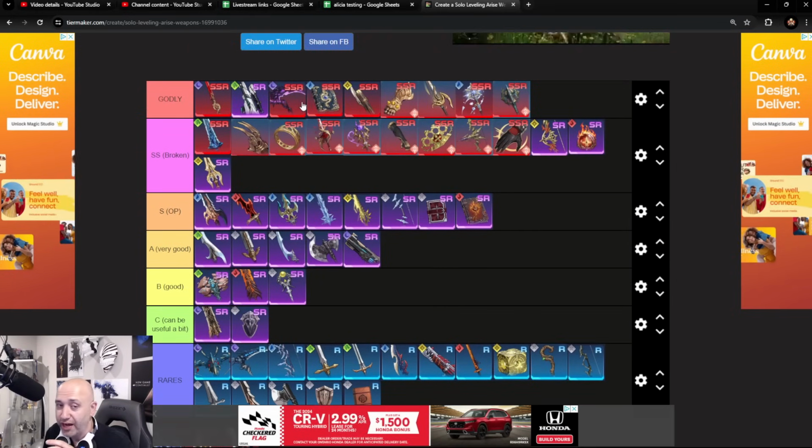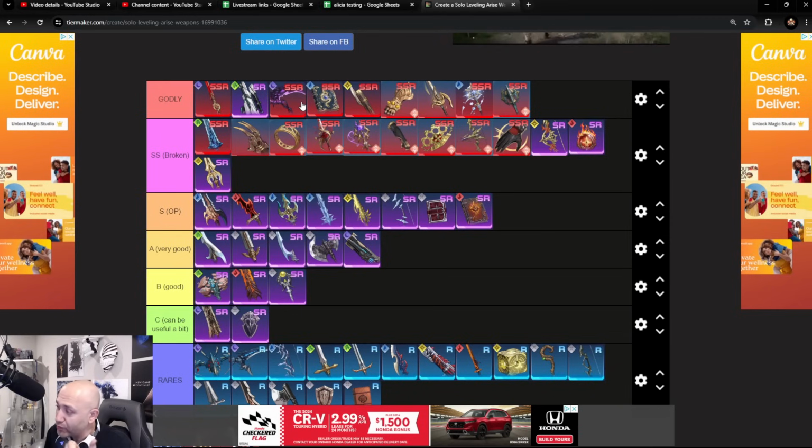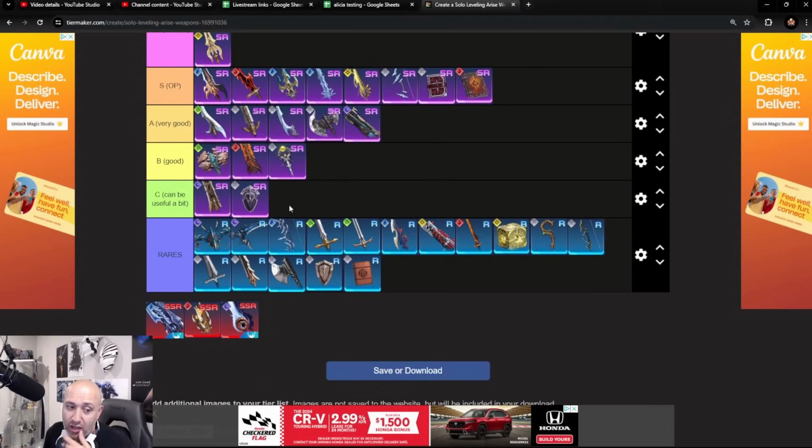Flat crit rate at 25% at A1, you get it for free. At A5, you get a flat 15% more attack, which is insane. So overall, crazy animation, super DPS. So still a very powerful weapon.